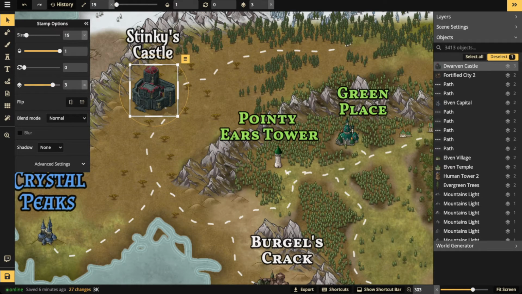It's okay to do this if you want. Just make sure that you use some kind of filter, or you're going to have to change it HSB-wise to make it fit more with the other ones. So I don't recommend crossing styles unless you are going to change things HSB-wise with the stamp, or you're going to use some kind of filter to make sure that all the stamps have some kind of coherence, some kind of similarity to each other.